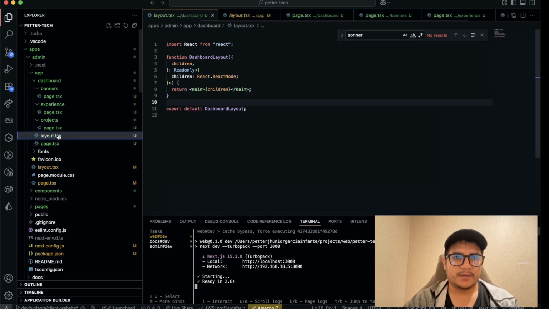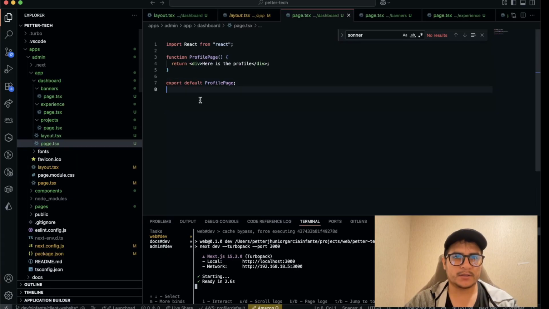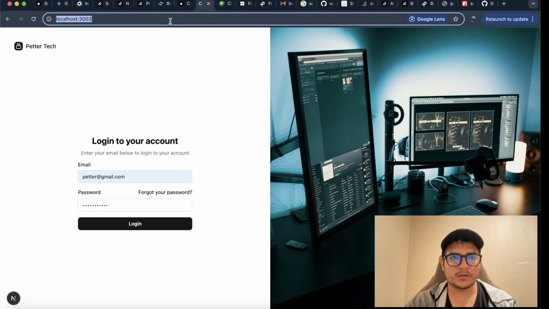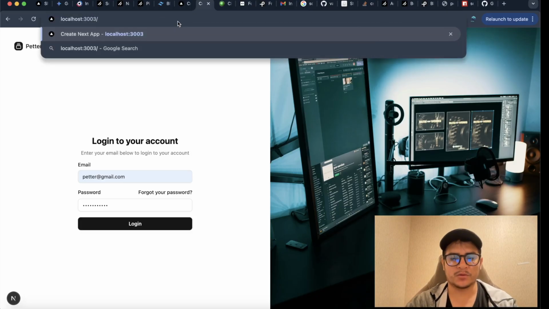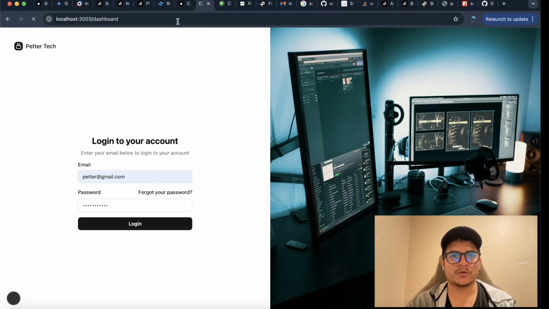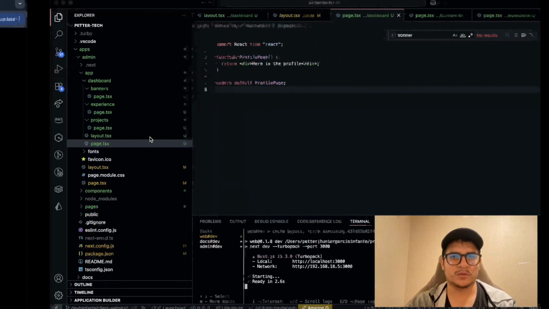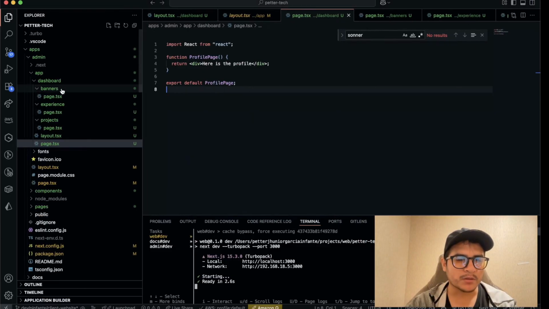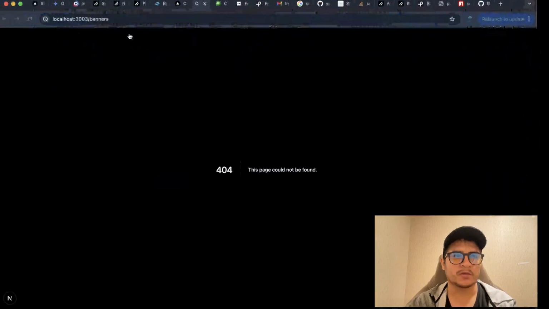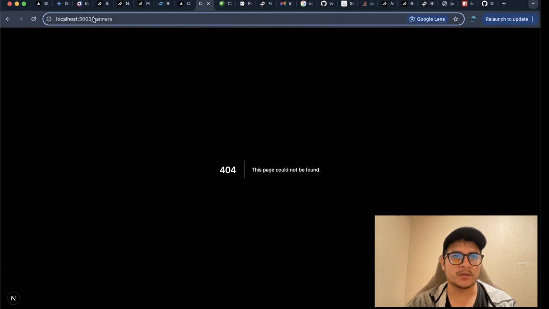Okay, with that in mind, now let's continue with the experimentation. So once we log in, we are going to access the dashboard, and we are going to see that this is the dashboard, but if we access also the banners, that's the name, yeah, banners, sorry, this is inside the dashboard.